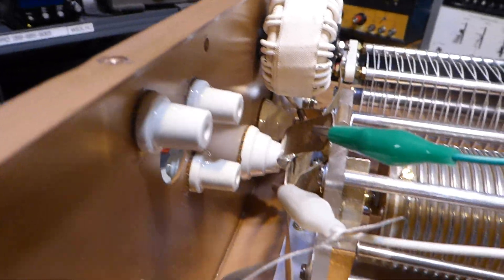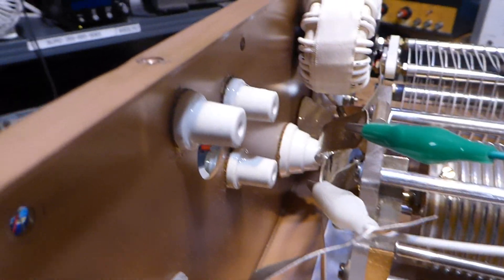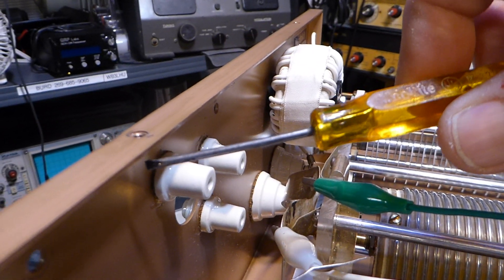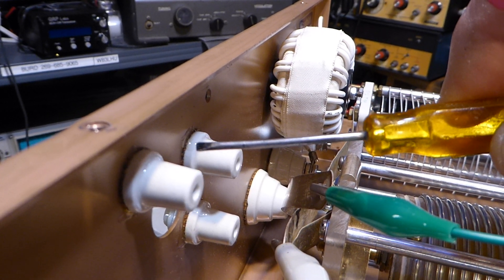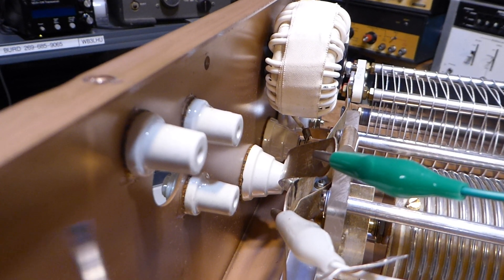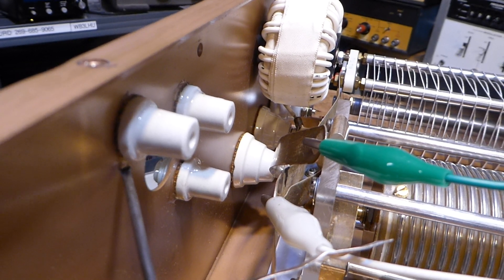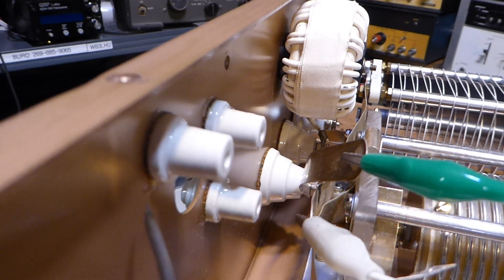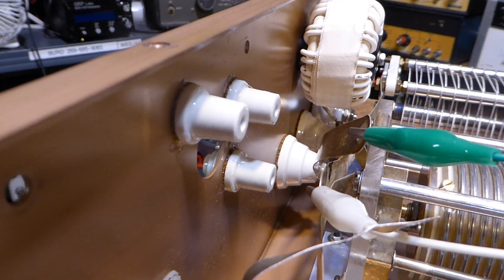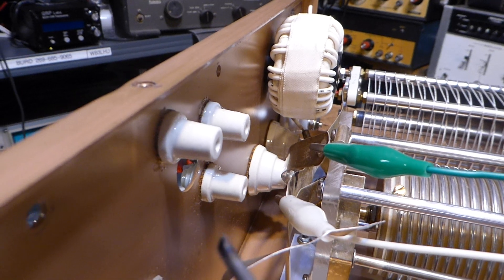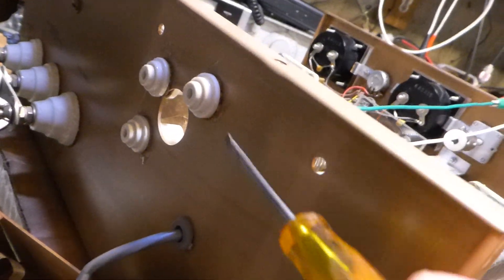Another thing I did which I think is important if you're going to have to get in there is I took a tiny tiny screwdriver and I put a little dab of E6000 glue on it and you might be able to see a little reflection there. I put a little glob of it right there and I put a little glob of it right there, a little glob, and then I put a little glob on the other side. Each one of these has a glob on each side of E6000. Why? To hold these in because they're just barely stuck on there with the little cork insulators that they supply and it was a little tricky to get all that back in there just right so I decided I'm going to glue those little guys in with a couple dabs of glue so I don't have to mess around with them if they come loose and I did the same thing on the back. A little dab of glue on each side of these and then I let it dry for a couple of hours.